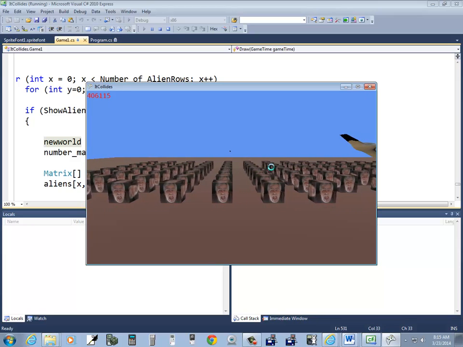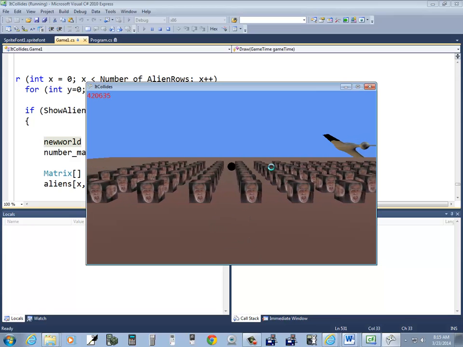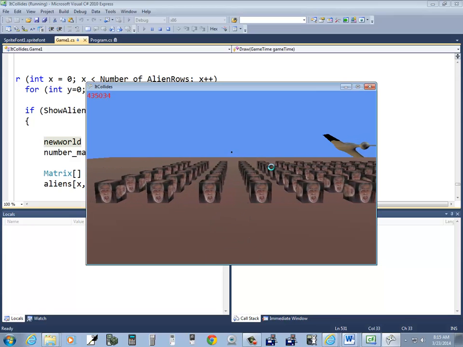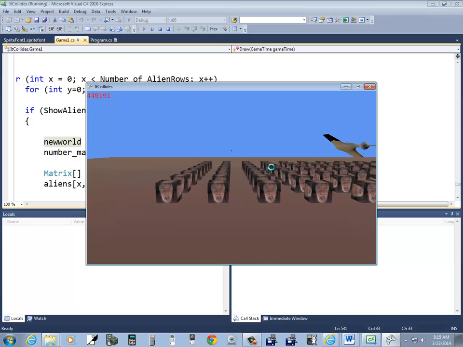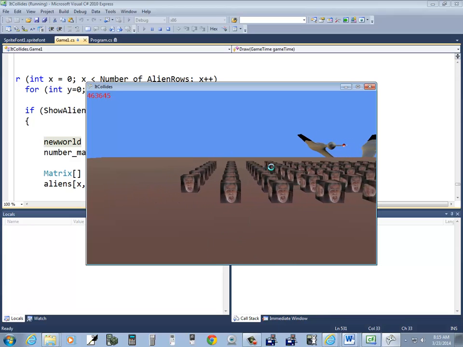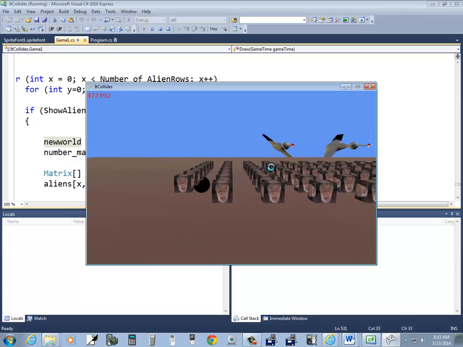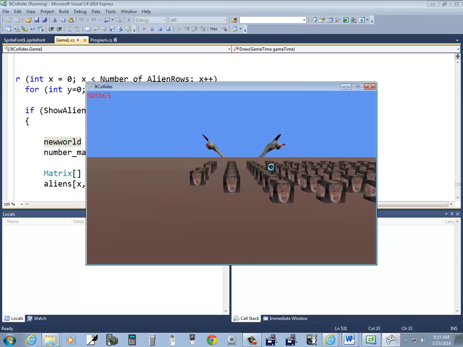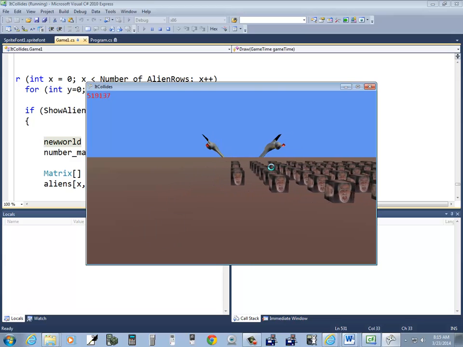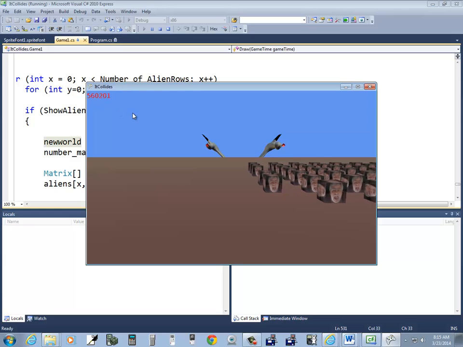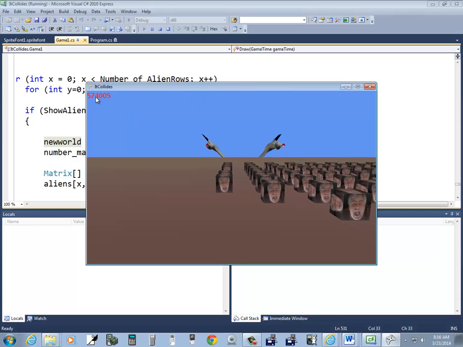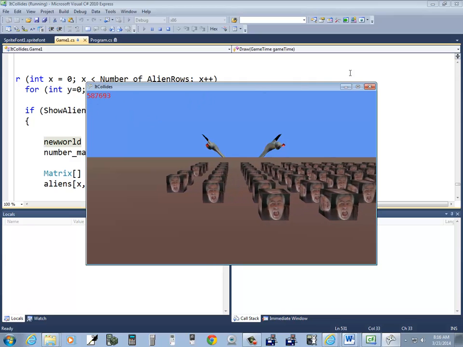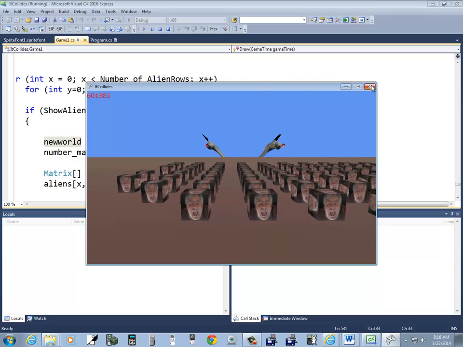What I show in class doesn't even cover all the different mathematics. For example, the fire button I'm pushing, the little black balls going out like that, that's checking the distance over and over. And you can see the upper left-hand corner contains how many matrix multiplications have been done. And you see it's up to about 500,000 now.